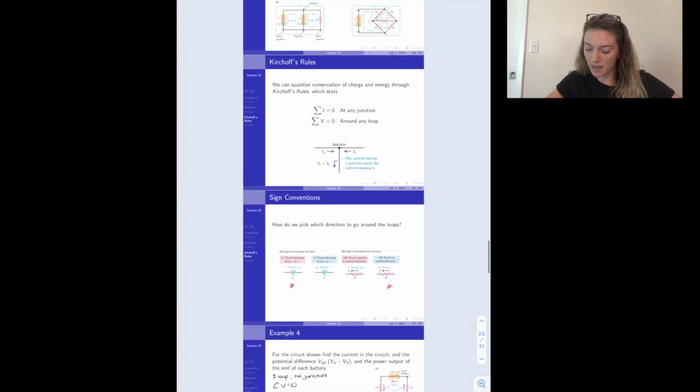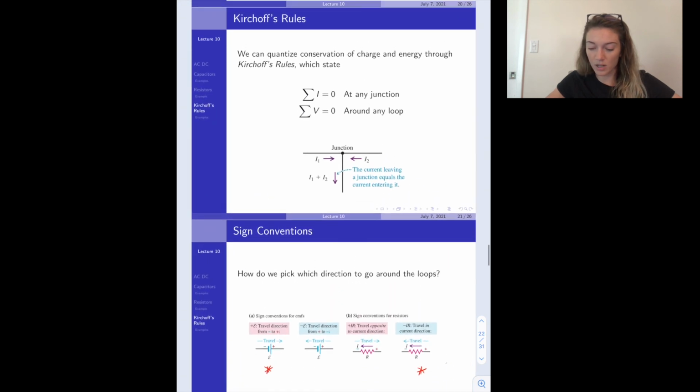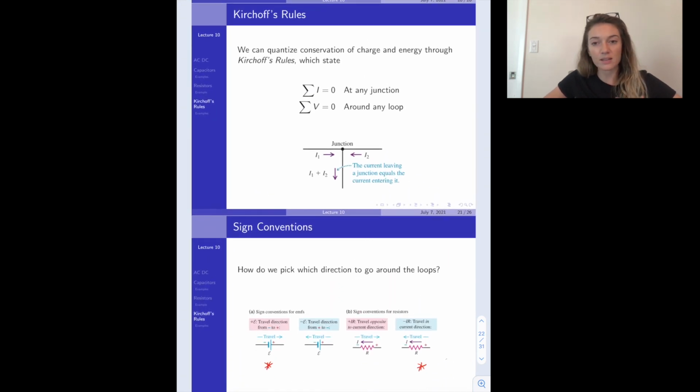And remember, all Kirchhoff's rules come down to is conservation of charge and conservation of energy. So we know that the electric potential is going to be 0 around a closed loop. As we go around our circuit and we apply all of our rules to the resistors and the batteries, we want all of that to add up to 0 because we know that the potential around a closed loop has to be 0. So that's where this law, or rule, comes from.